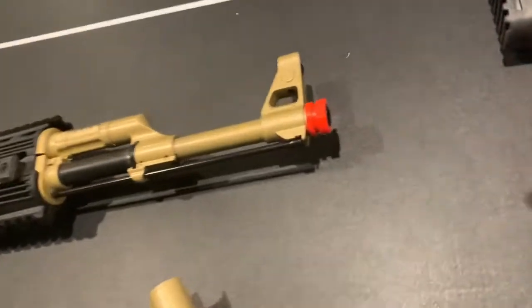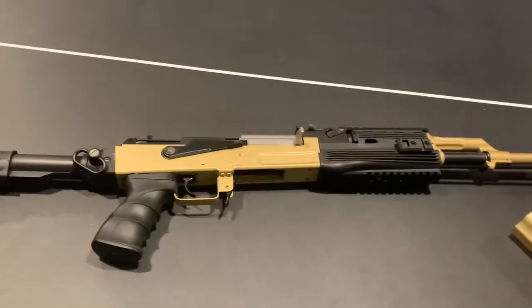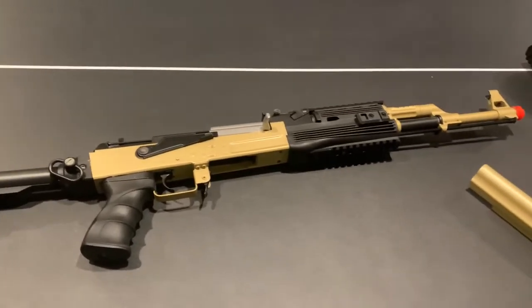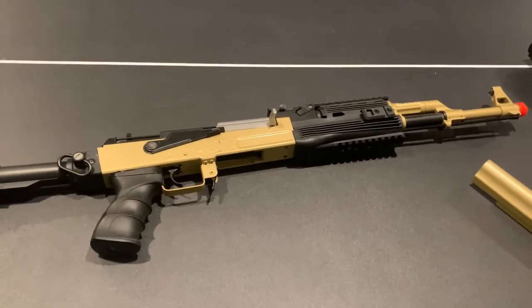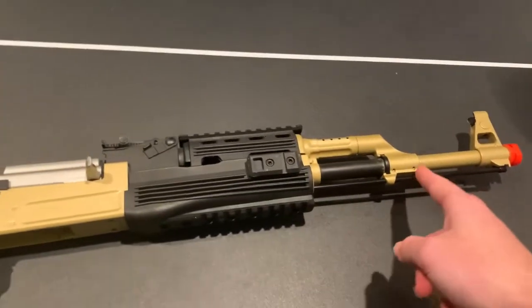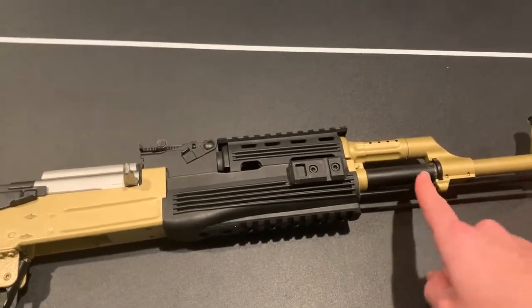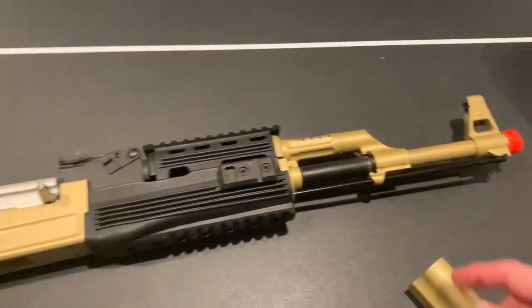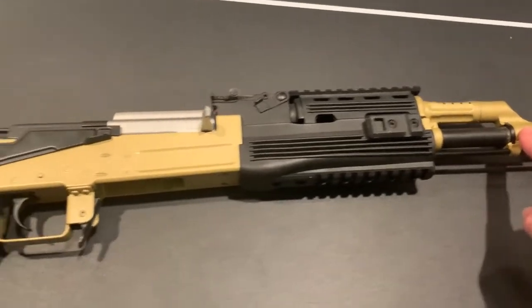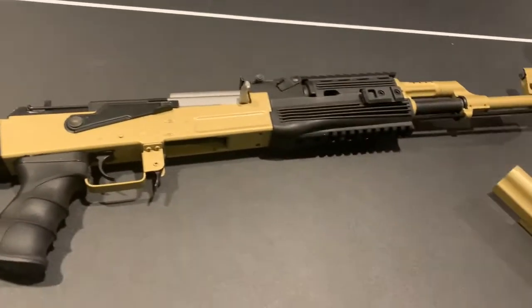Then you need to tape the front barrel here, obviously, so no paint gets in. Basically, just as long as you tape anything that you don't want paint getting into that could possibly damage your gun, you'll be absolutely fine. Or that pieces go into. So like you want to maybe tape the inside of here. I didn't, and it was fine. This little piece goes around the outer barrel. But that's basically all you need to know about taping.